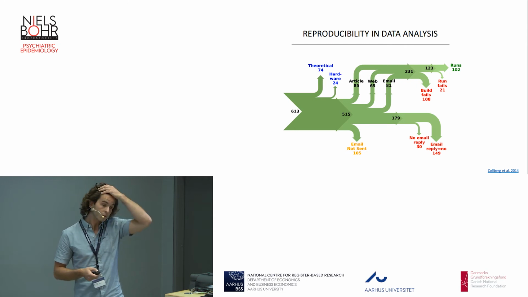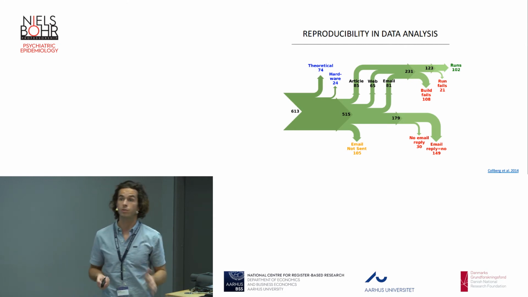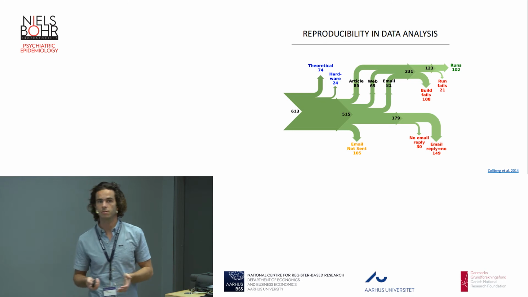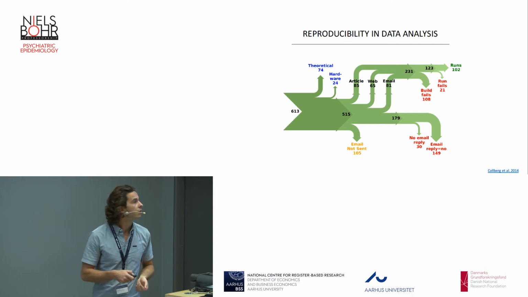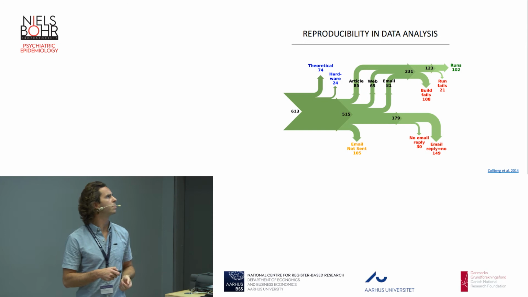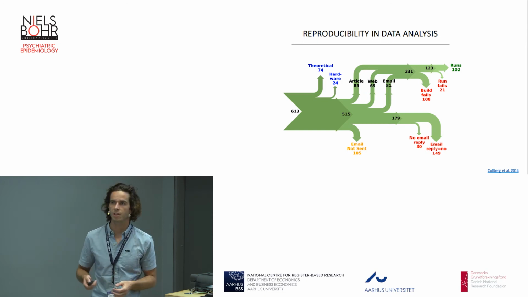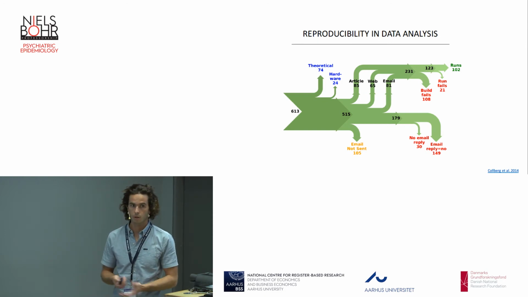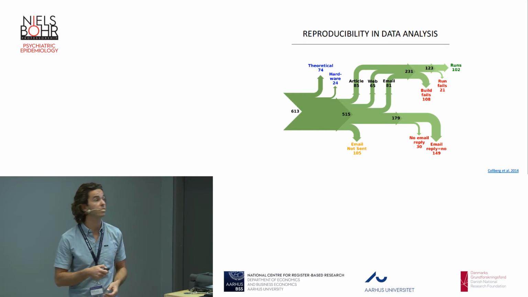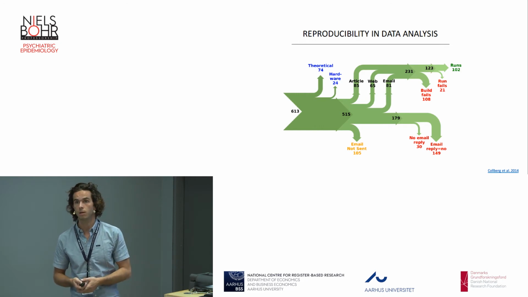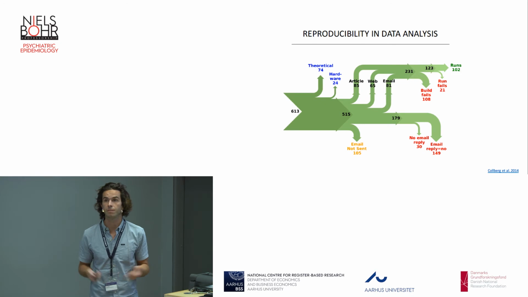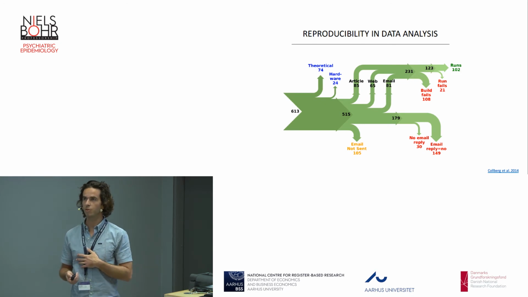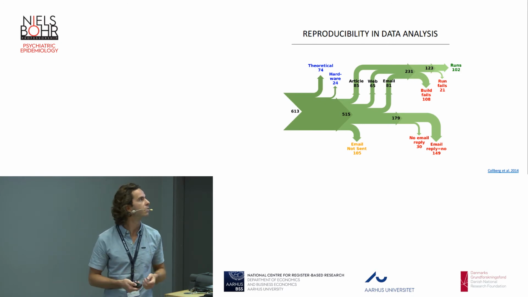So the second part of my talk is a very, very short introduction to reproducibility, because it's something that is very important to me. There is this study here. They basically took about 600 publications and tried to reproduce them. And it turned out that only 100 of them were reproducible. And, well, I don't know, as a young researcher, I feel like that's not normal and that we should try to do something about it.